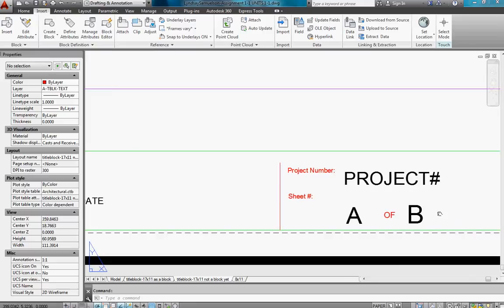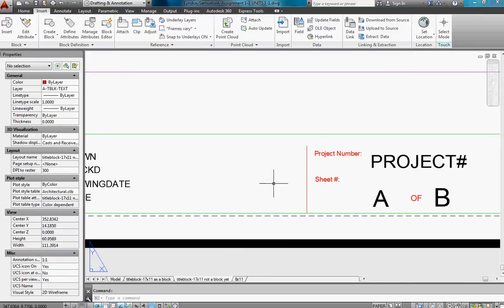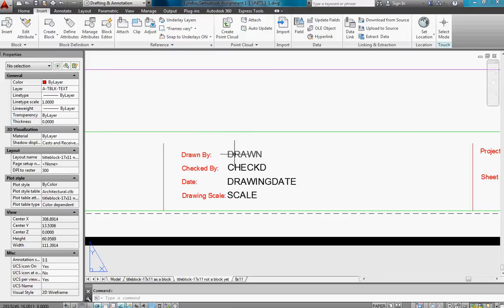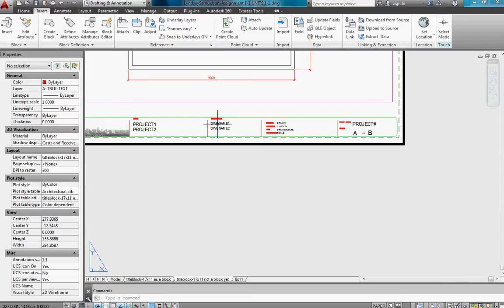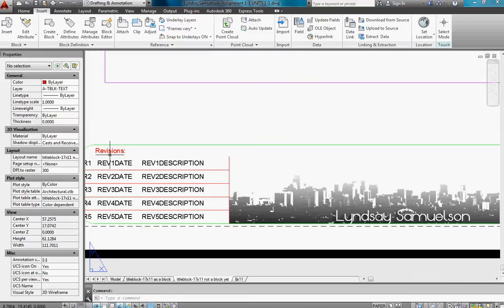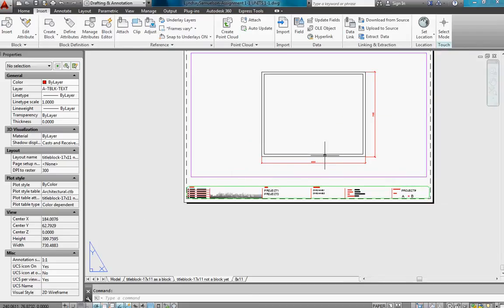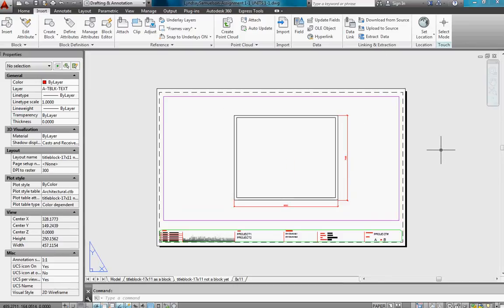This title block needs to have lines, some fields that you have to have, like project number and sheet number. Those are just regular text. The black words here, those are attributes, and that's what we want you to learn about in this. You will design your title block, put a logo in it if you want. The assignment tells you what fields you have to have in the title block. The purple box here is just a viewport. I've set that viewport layer not to plot.